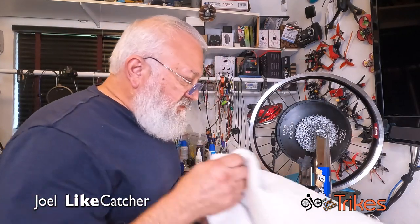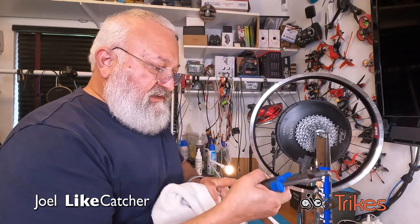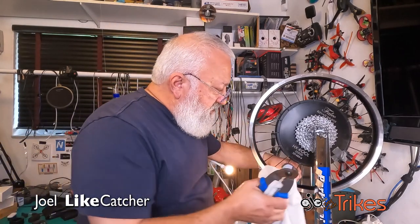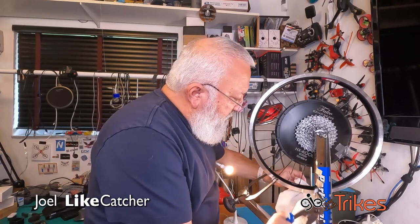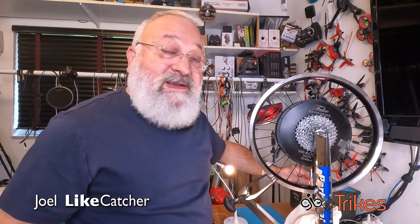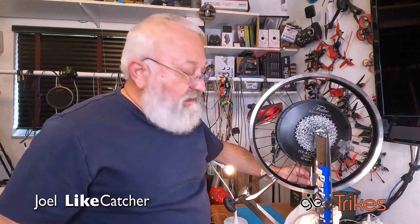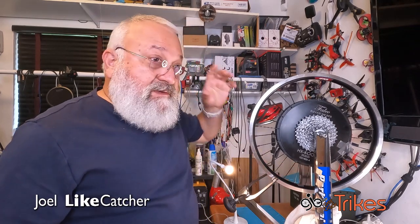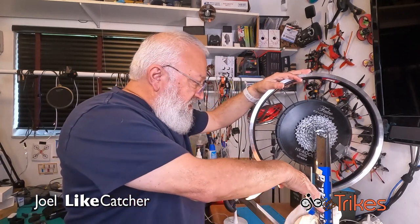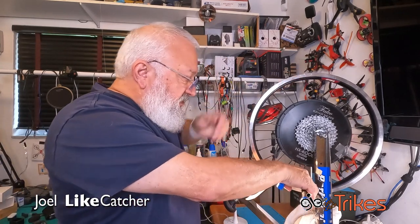Okay, so the first thing we need to do is take our cable cutters, which we're going to use to cut the spoke. And I want the spoke to go away from me. Now, I've already loosened up most of the tension, so I'm not expecting this to shoot off like a rocket. So let's go see what happens. These are protective glasses. And let's just pick a spot here and snip.